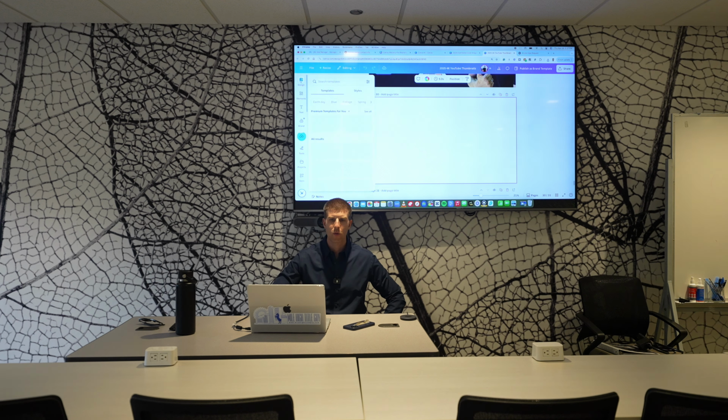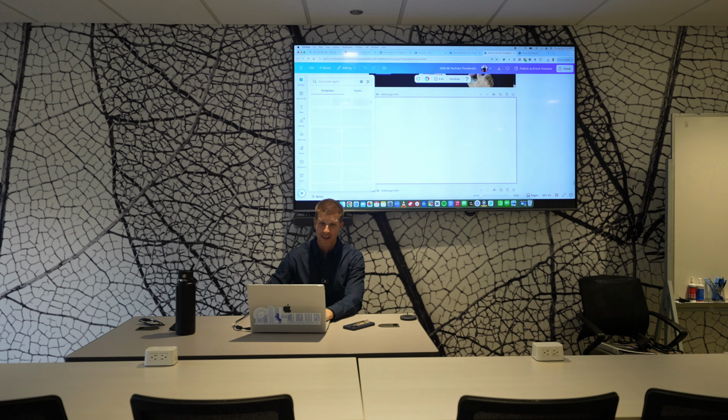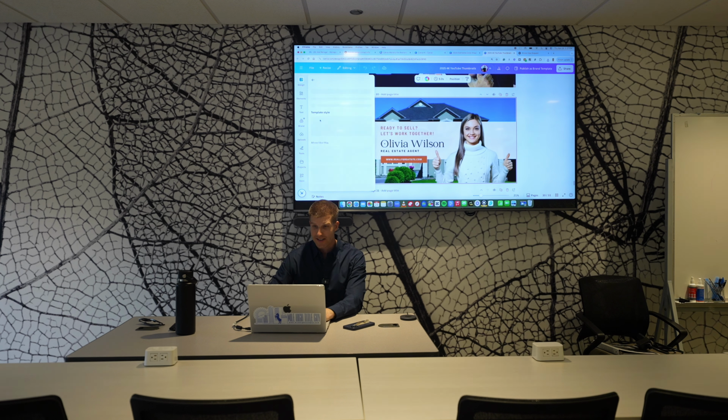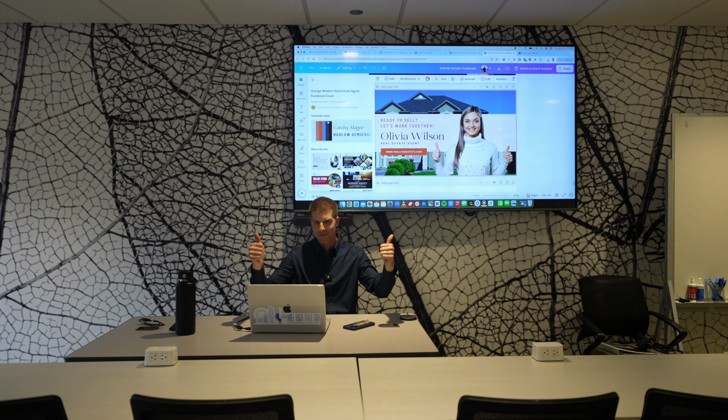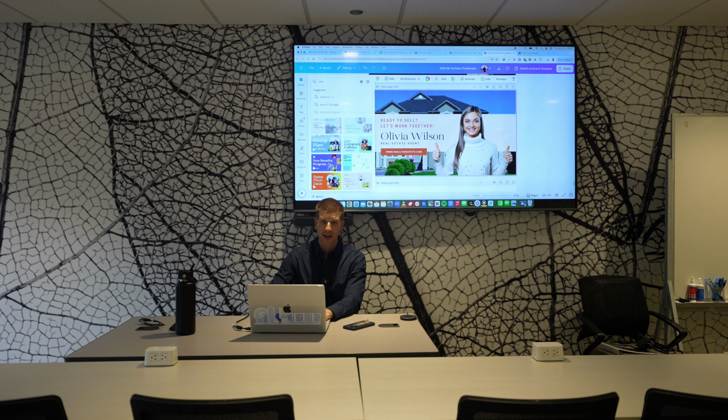From left to right, just a quick overview so you guys understand this. At the very top, this is your toolbar. This is your design. When you're starting from scratch, you can choose a pre-created template for anything you want. It's already showing me templates for anything. Let's type in real estate agent. Okay, and you can see here, boom, look at Olivia, two thumbs up, let's go. Or we can go back and say, I don't like that one, and it's gonna give you a million of them. Let's type in open house. Okay, let's see what pops up.